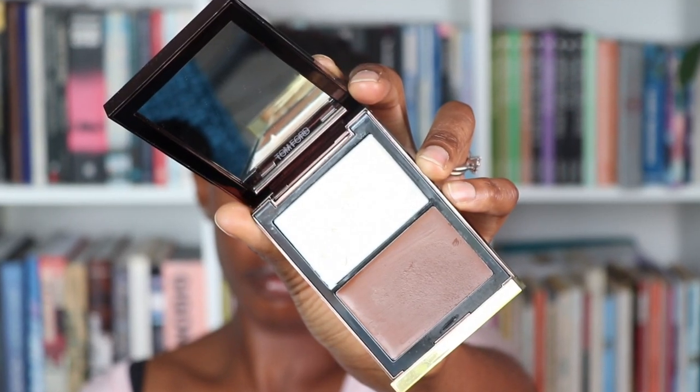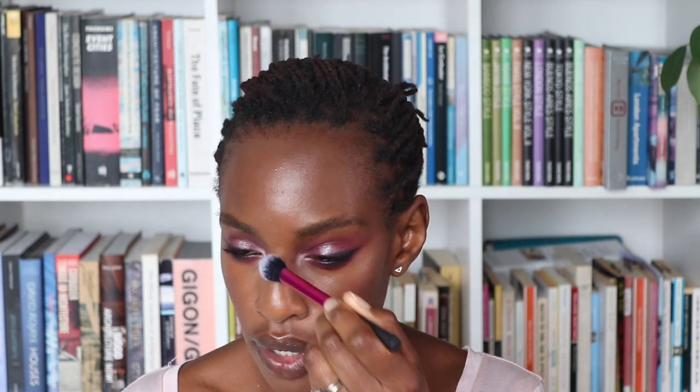For blush I'm going to use Oh Lady — just two little swipes like that. I'm going to go back to my sculpting brush and just blend that in. Then I'm taking my Tom Ford palette and using the highlighter that comes in it — this is Shape and Illuminate in Intensity 2. This makeup look doesn't warrant a gold shimmer because it's quite cool, quite cool pinks, and the silvery highlight on top — I think this is going to work really well.